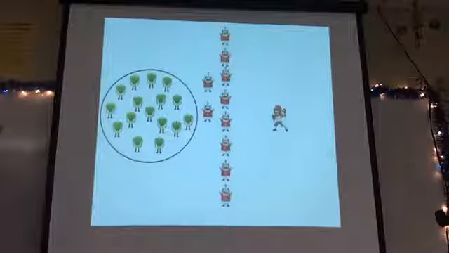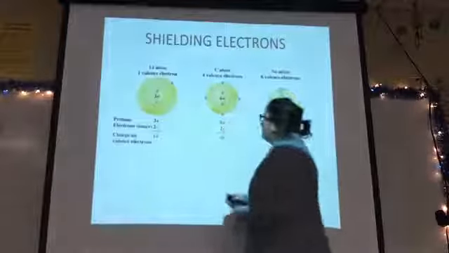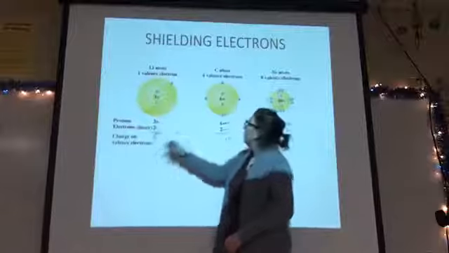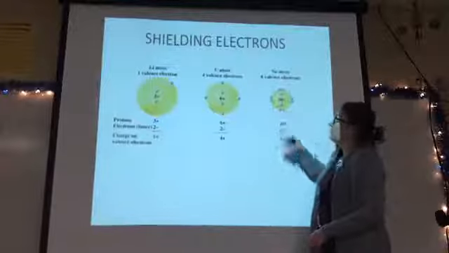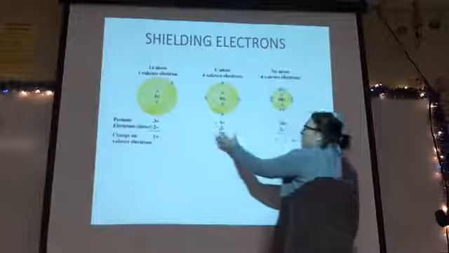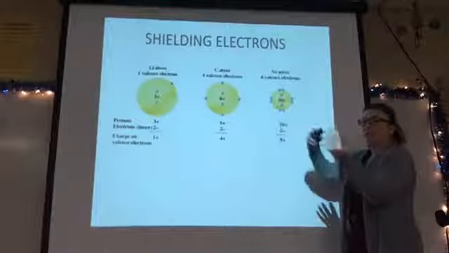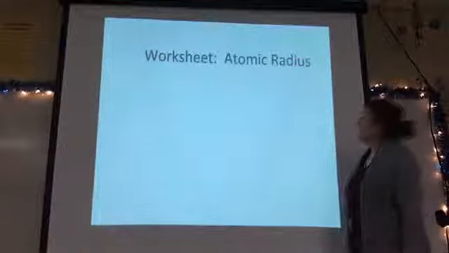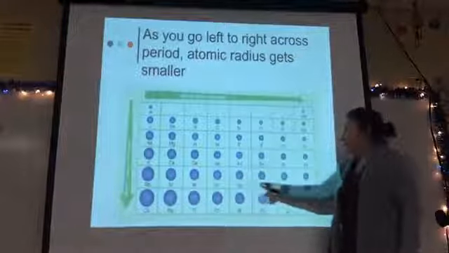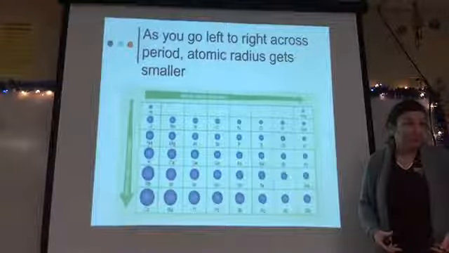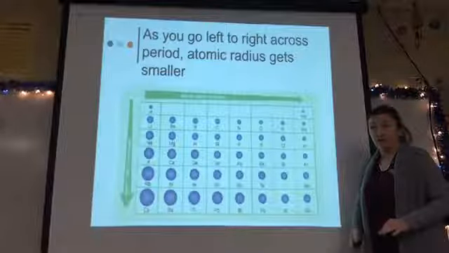Okay. Good. So, again, here are the shielding electrons. For lithium, there's 2. And then for carbon, there's also 2. And for neon, there's 2. But as you go across, your protons go up in number, and therefore it gets smaller and smaller and smaller. And that's why it looks like this. That's why as you go across, they get smaller. That's the trend. The trend is they get smaller. Yes? So far, so good.